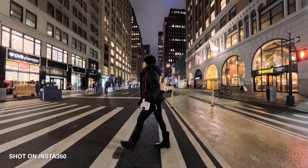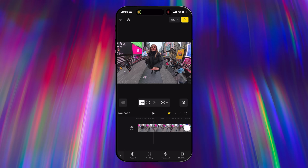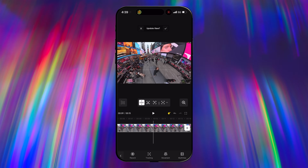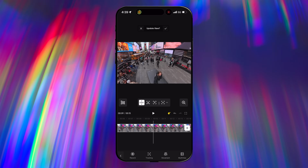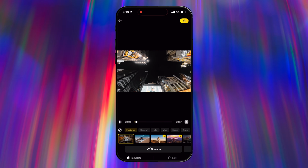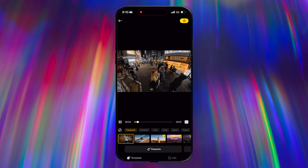Now, once you have all of this incredible footage, it's time to edit. I really love using the iPhone app because it allows you to do all of the basic edits and so much more. It even has AI editing that can take longer clips and turn them automatically into a movie. This is perfect for people who don't like to edit. There's so much that you can do inside of this app, it's amazing.